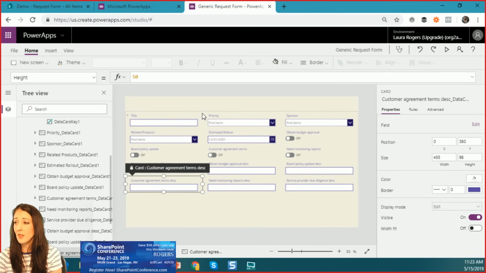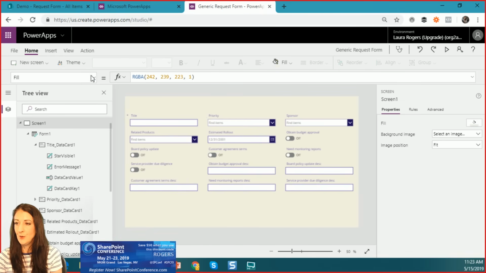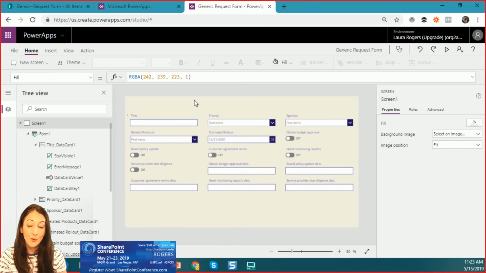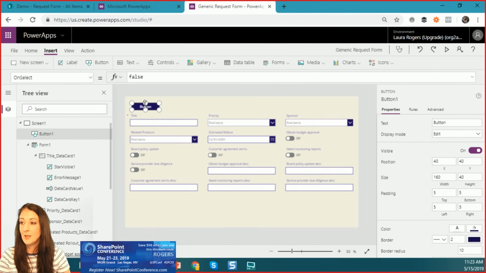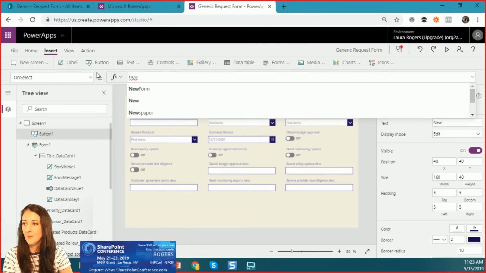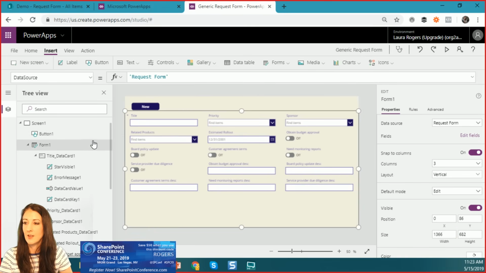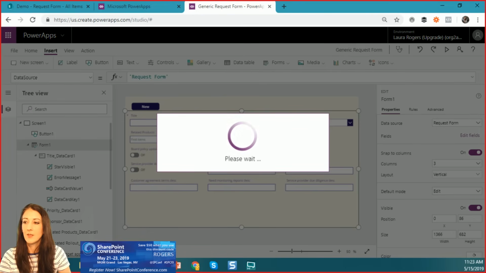First of all, I have to put a new form button on it so that when I preview it, something happens, because I haven't sent a new form command to it, so it's not going to do anything. So I at least need a button here to fill out a new form. On select, new form. And I haven't given this form a nice name, have I? I'll call it FRM request. It's my generic request form.